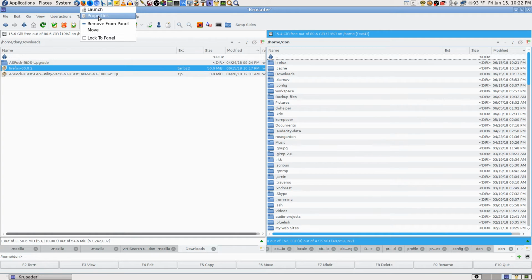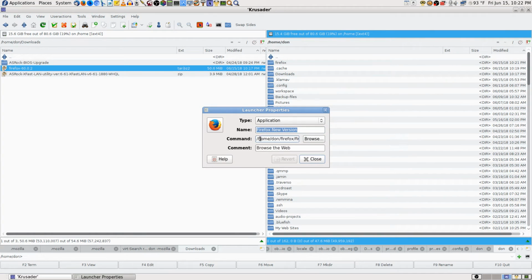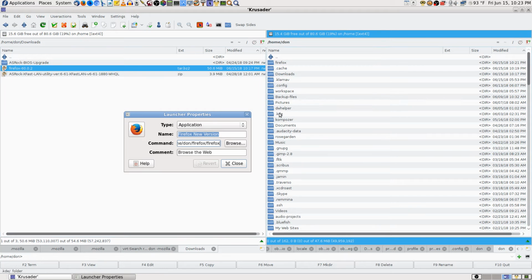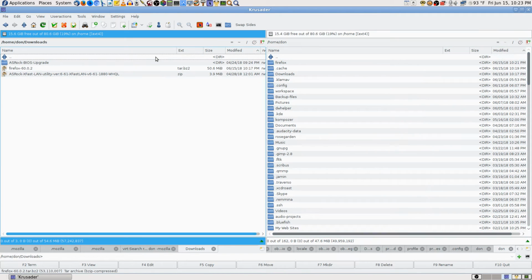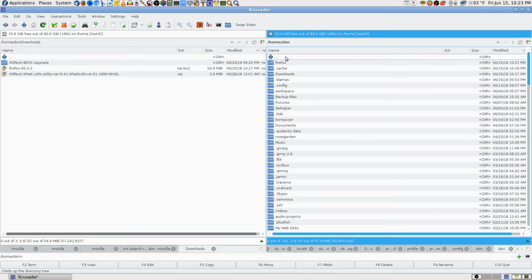Okay, right click, properties on this, and then the address of it, the command, it's called the command, but the way you do it is just browse to the Firefox. Oh, that's why it says Firefox. So it's Firefox folder and Firefox files I just showed you. Hit close. Now, in some other ones, I actually made a Firefox folder and then unzipped it in there, so I had Firefox. But anyway, the other day I think I saw that in a different system and thought there was an extra folder when it was really just a file that executable for Firefox.